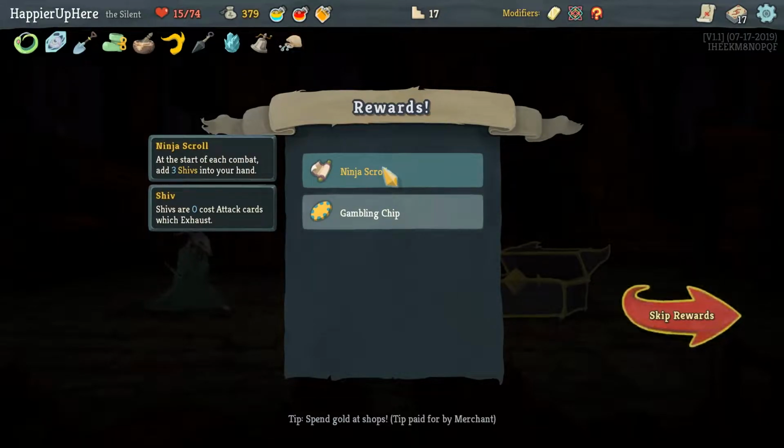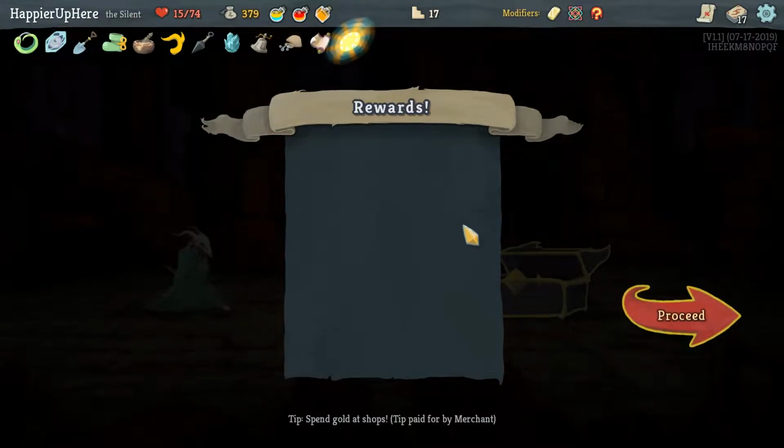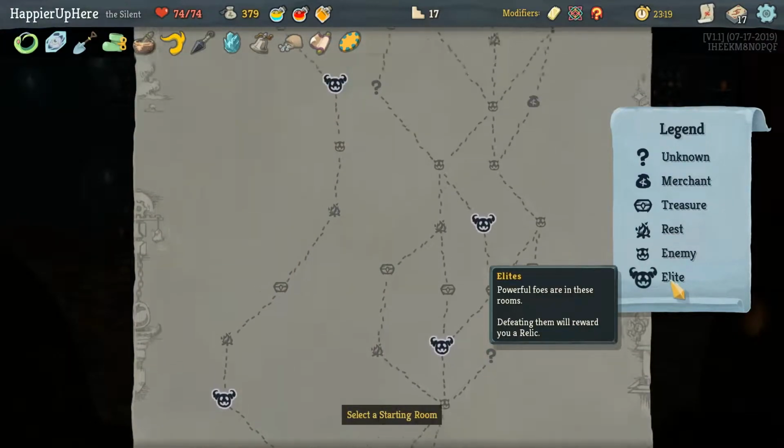Ninja Scroll at Starreach Combat, add 3 shifts into your hand. And Gambling Chip at Starreach Combat, discard any number of cards and then draw that many cards. This is amazing for the Control Chaos run, especially since we have this many curses. So this will allow us to get to our Control Chaos cards very quickly.